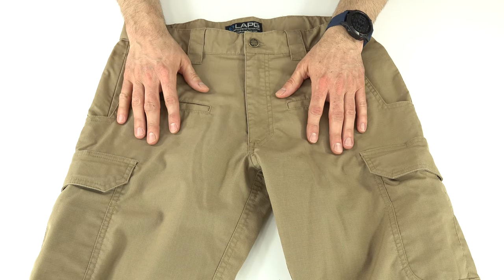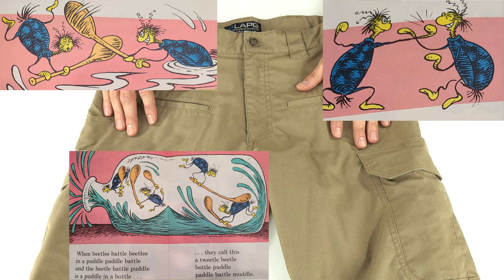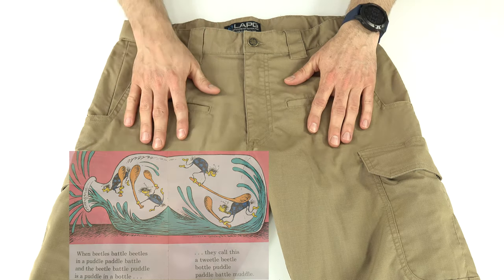Battle Rattle, kind of like Tweedle Beetle Battles, Tweedle Beetle Noodle Poodle, Puddle Buddle, Fuddle Wuddle, Fox and Socks, or any Dr. Seuss fans. Anyway, sorry, I digress.